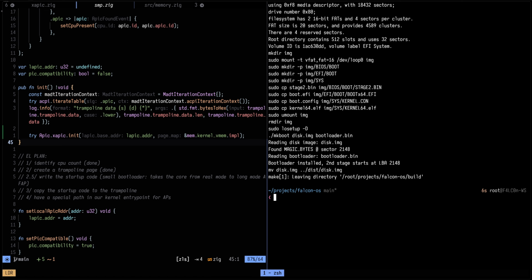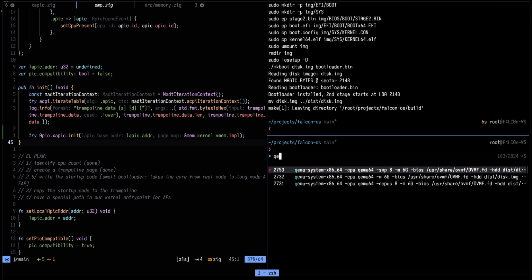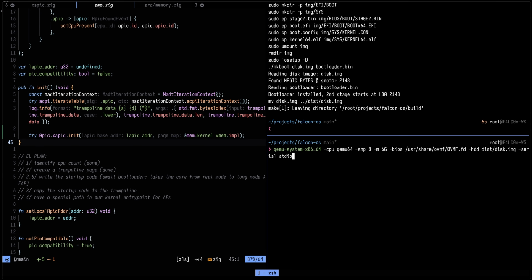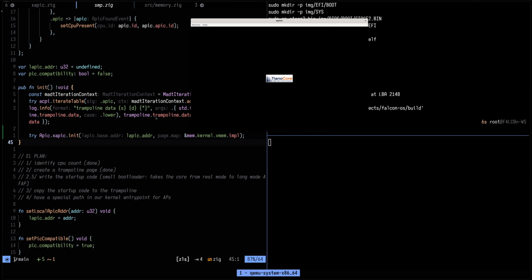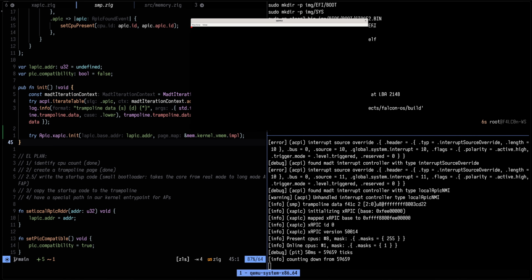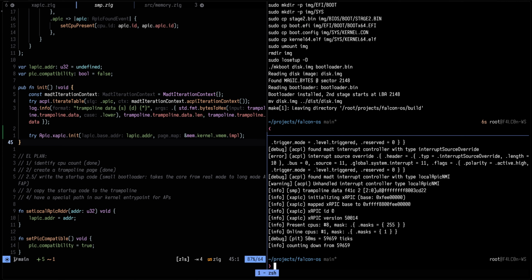Not what I want to do. Just split this here and go for this. Let's see if we are going to be able to. Oh, would you look at that? It actually did work.